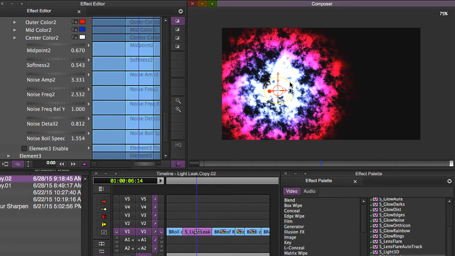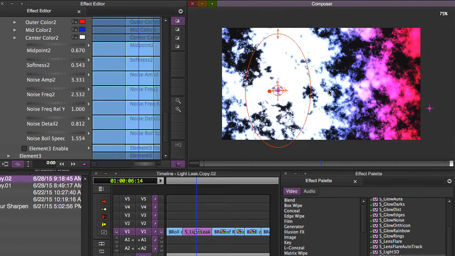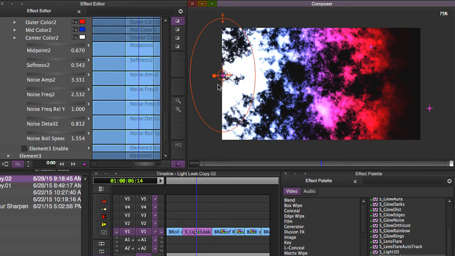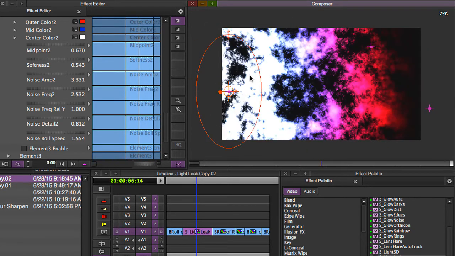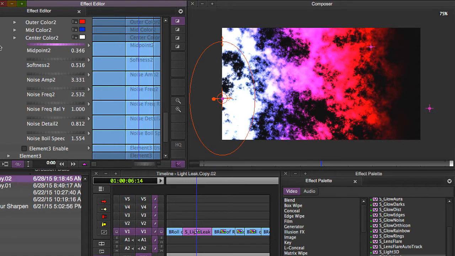All right. Now let's make it big. And this is really bright right there, so I might move that midpoint setting down just so it's not so bright on that section of the image.